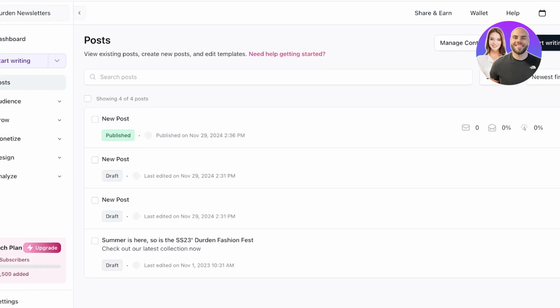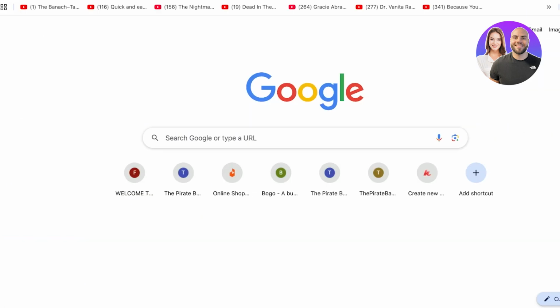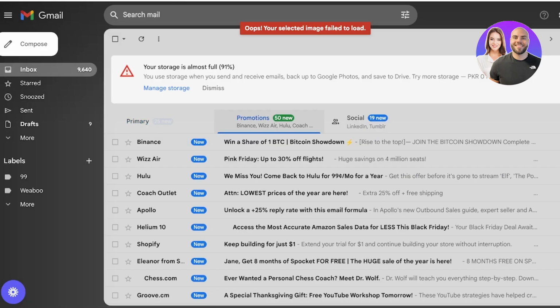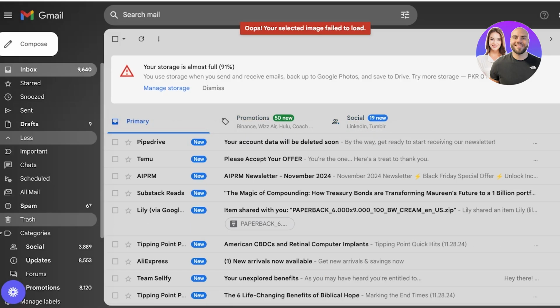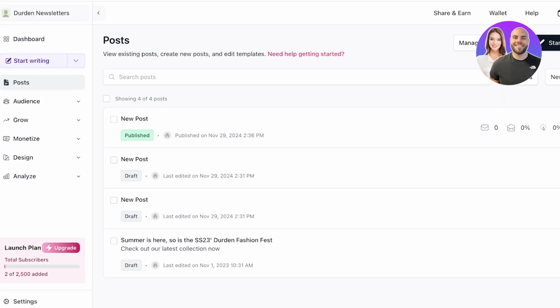So if I actually go into my mailbox, I would be able to see the email that I have received from myself or from Beehiiv. And you have to make sure that it's not marked in spam, because if it is, you might want to change some of the delivery methods. And I would recommend whenever you're looking to send out newsletters to get a professional email, because that increases your chances of being seen.